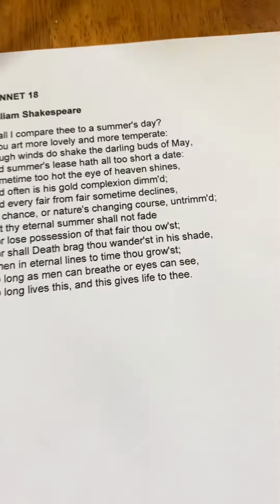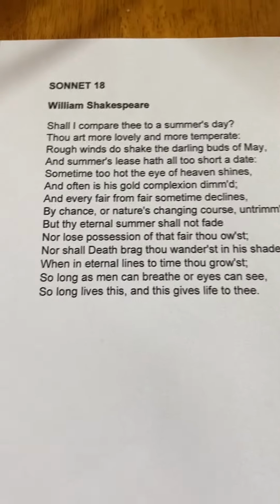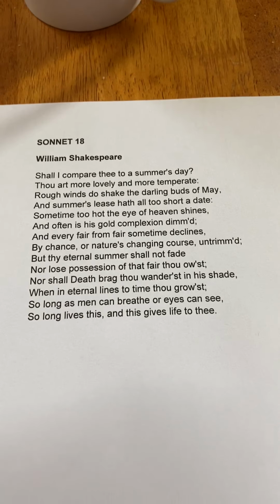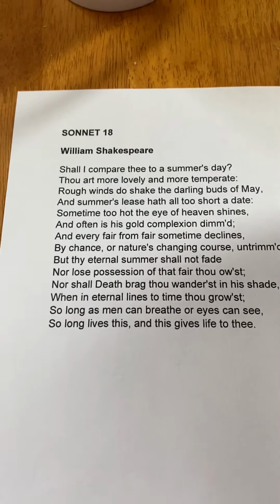So let's first check out the rhyme scheme, the pattern of rhyme in this sonnet. It's very specific. It has to follow this pattern. And it also has to have a certain number of syllables per line. But we're not gonna worry about that too much. So if you're looking at it, it's got 14 lines. And when we check out the rhyme scheme, we label it with letters and we just go with the alphabet.